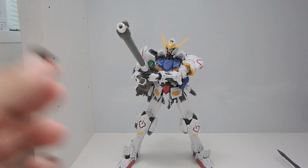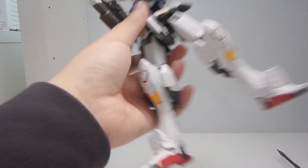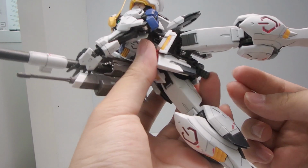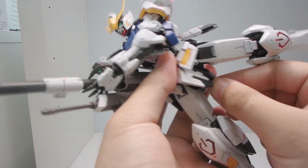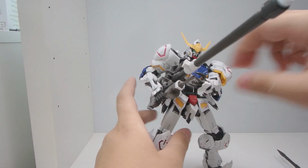And there's a stand provided over here that you can slide into the crotch, like so. It is very tight, unlike the Unicorn Gundam Perfectibility Master Grade, so you guys do not need to worry about that. But I do not have a Master Grade action base, aka an action base 4, so I really cannot display this thing up in the air.